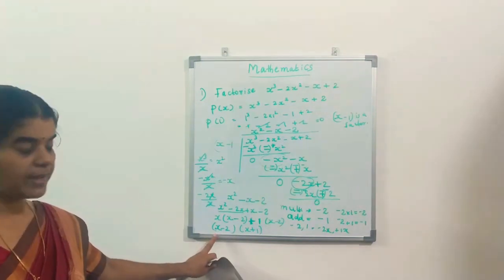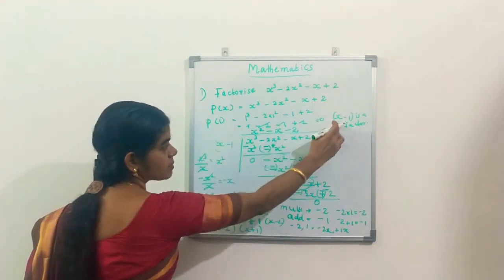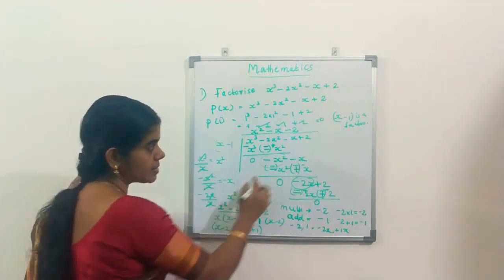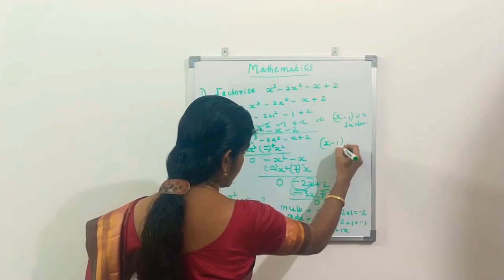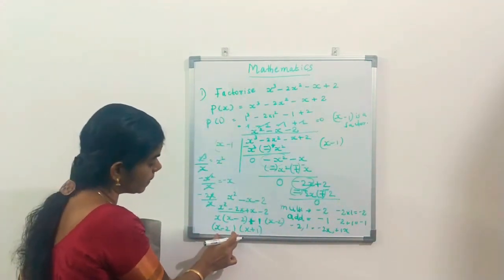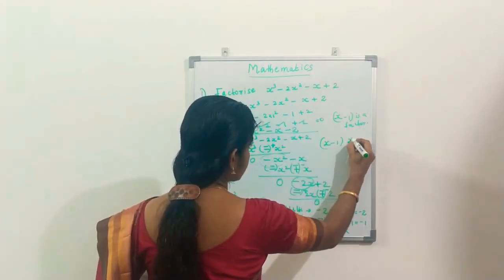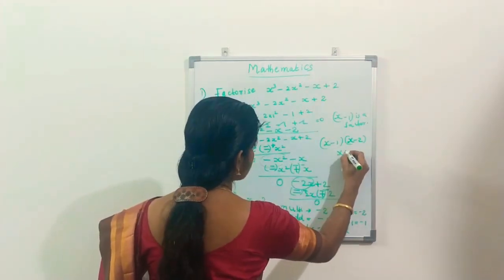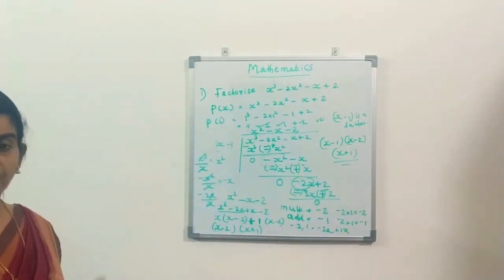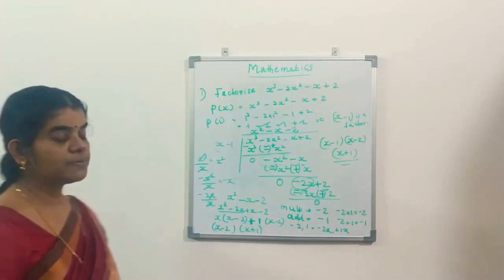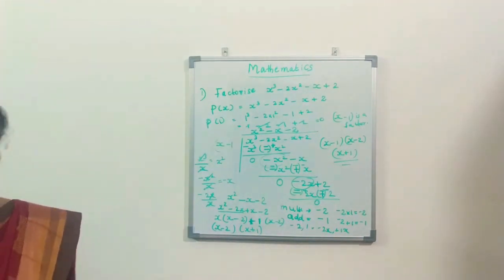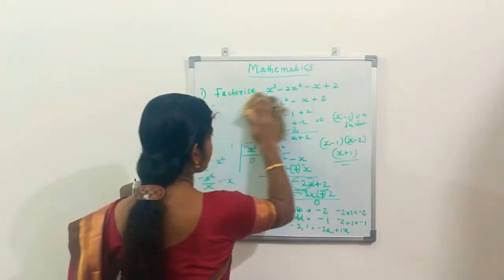Now you got two factors. First we already found x minus 1 is a factor. Therefore, altogether you will now get the three factors. What are those? x minus 1 first you got. Now after factorizing this quadratic polynomial, you also got two factors, that is x minus 2 and x plus 1. Now you got these three factors. In the previous method also you got the same. Out of these, any one method you can follow. I will show one more question like that. Just look.